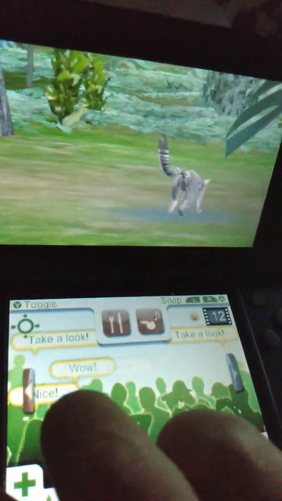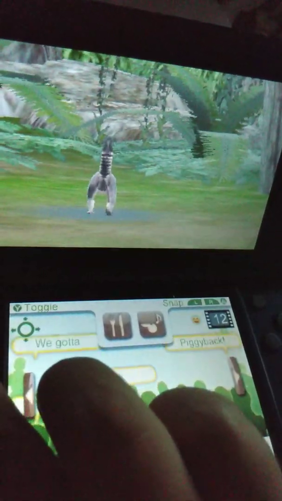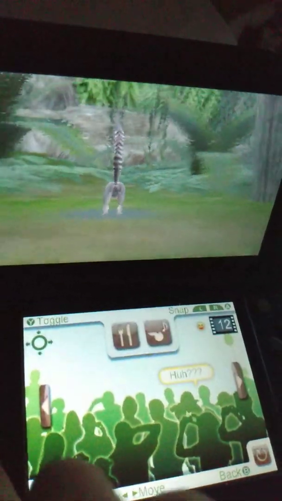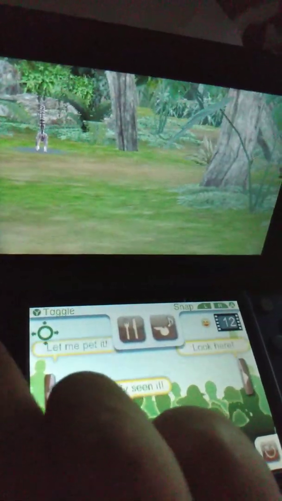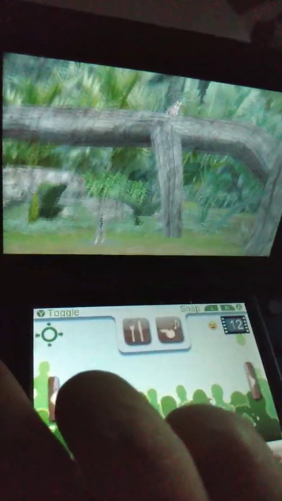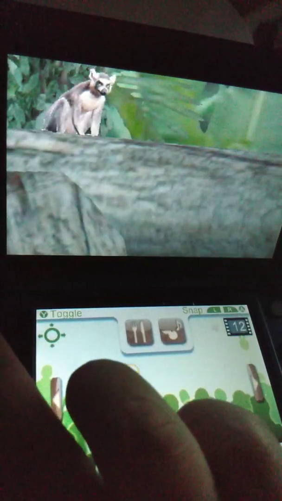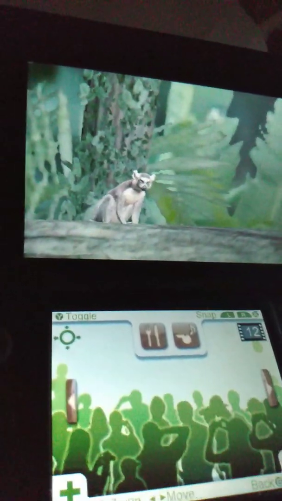Now, in fact, these guys are the most intelligent primates on the island. These guys are one of the 150 species of lemurs that live on the island of Madagascar, which is an island off the coast of Africa. Off the east coast of Africa, to be more precise. There's one up there. See?